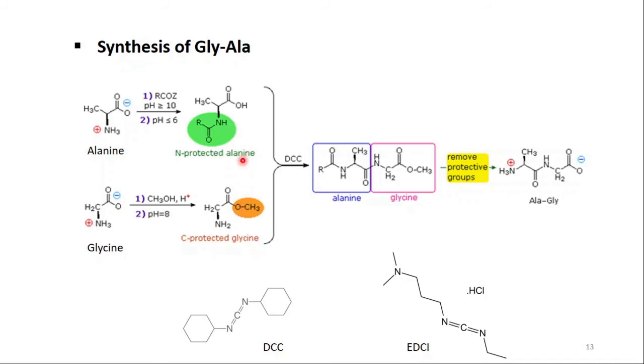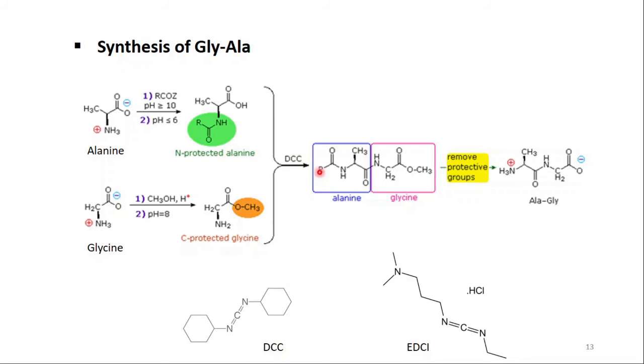Okay. Now look at these two groups, protected alanine and glycine. In protected alanine you have COOH, and in C protected glycine you have the NH2 group. So this is N protected alanine, this is C protected glycine. Hope the terms are clear, because N protected means the NH2 part of this alanine is protected, and C protected glycine means the COOH part of this is protected. That is what I had stated in the beginning. So you now have NH2 and COOH open for the coupling.